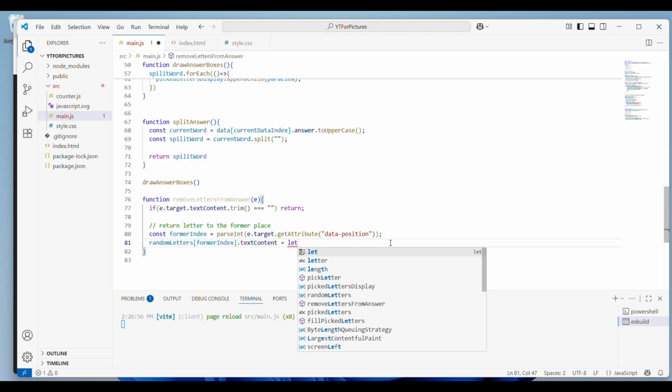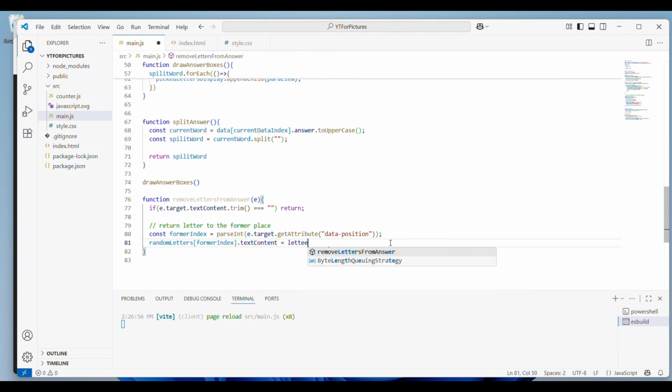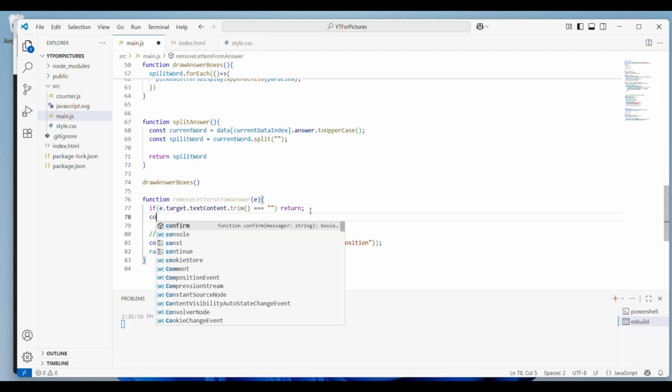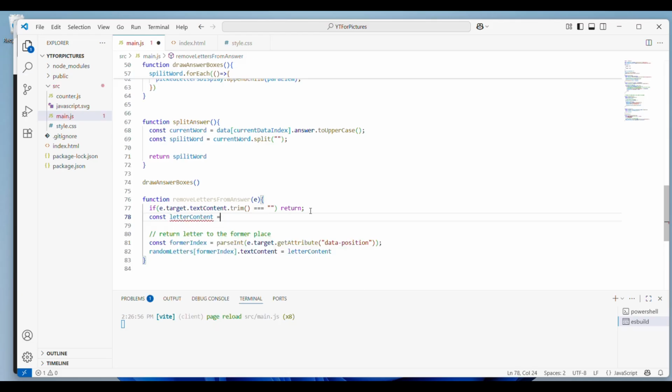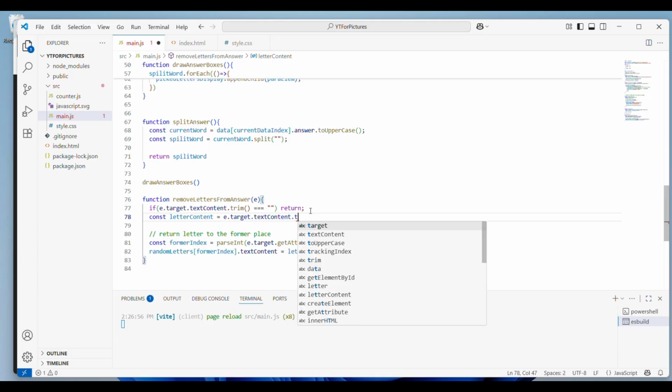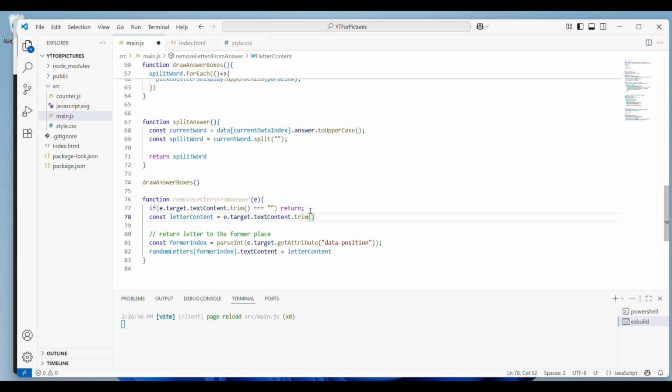Letter content, we haven't declared this yet, but we will now. So here we'll just say const letterContent is equal to e.target.textContent.trim.